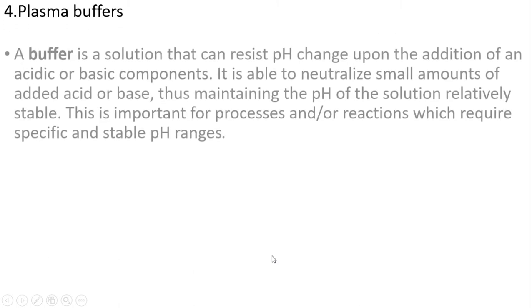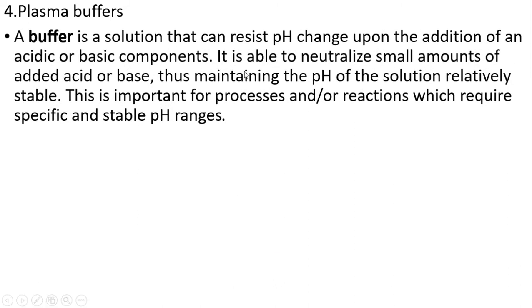Plasma buffers. A buffer is a solution that resists pH change upon addition of an acidic or basic component. It is able to neutralize small added acid or base, thus maintaining the pH of a solution relatively stable. This is important to processes and reactions which require specific and stable pH ranges.